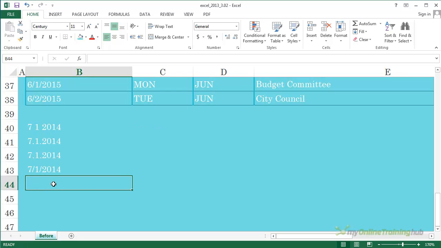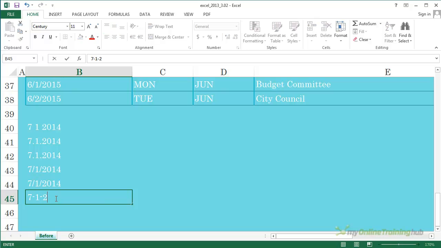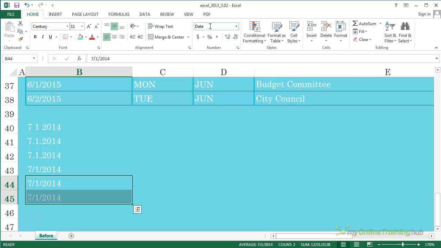All right, so now let's try another thing here. Let's do 2014/1/7 and then /1. And remember, it's starting off as general. I hit enter, and it does see it as a date. So these forward slashes indicate that it will change it to date, however you want to do that. So let's try a dash. And see it transform that into forward slashes. So the forward slash or a dash will automatically change this to a date format. So just something to be aware of.